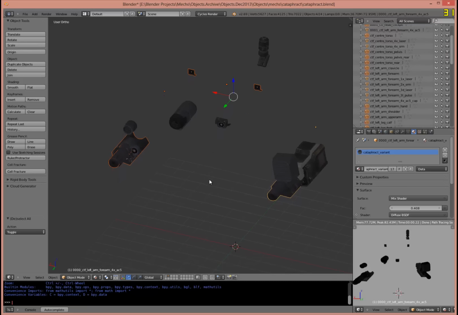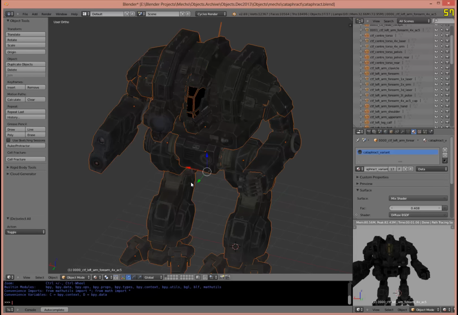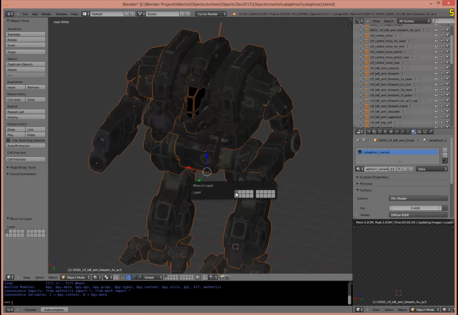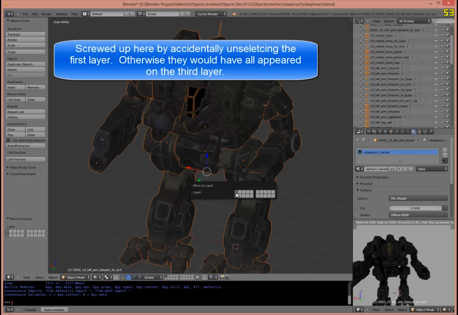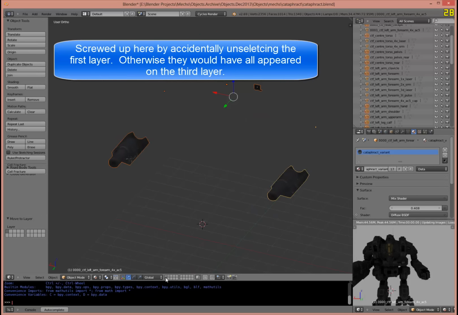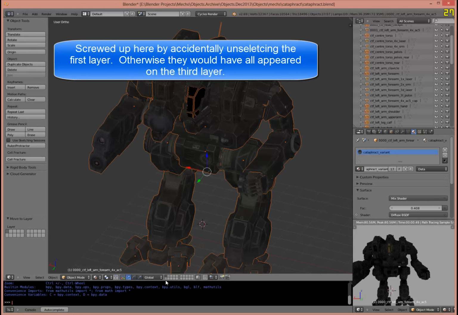We're just going to do a quick test on this. We have everything selected. We're going to add it to the third layer here. Actually, we have to move the third layer. Yeah. So if we go to the third layer, actually, hang on. Let's select everything here. Move the first and third. How's this going to work? I'm not really sure. Okay, let's just start over.